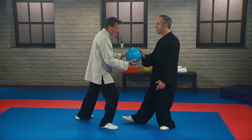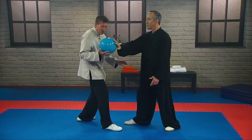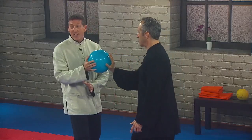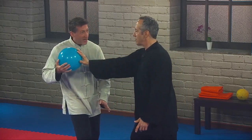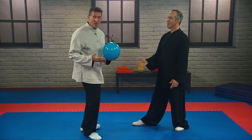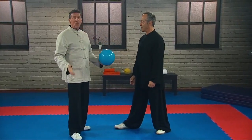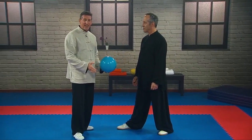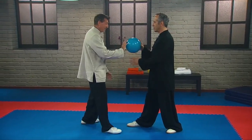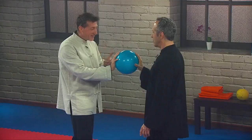I don't want to push too hard, right? That's one of the two big mistakes, pushing too hard or resisting the push. But there is that fine line in which I don't push hard enough. And if that happens, if I lose contact with the ball, then what I've actually done is disconnect. So we go back to the first principle again. Connect. Really make sure to connect. Stay connected. Never let this go.